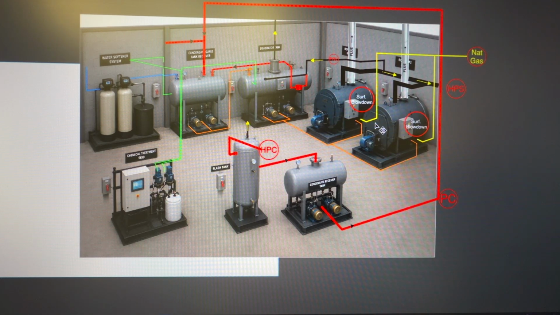The steam is used for building heating, domestic hot water generation, humidification, sterilization, and process loads. After giving up its heat, the steam condenses back into water and returns to begin the cycle again. The purpose of it is to generate steam, supply thermal energy to the building, and operate efficiently under varying load conditions.